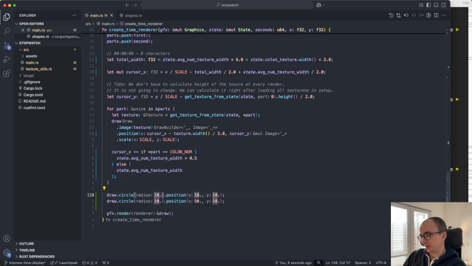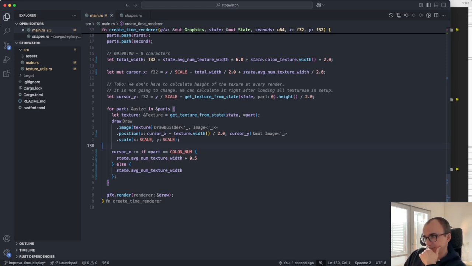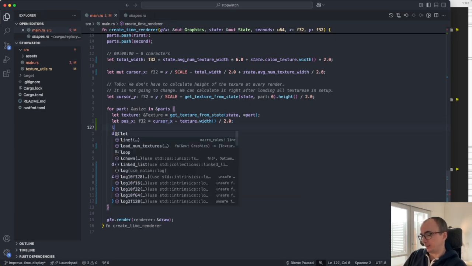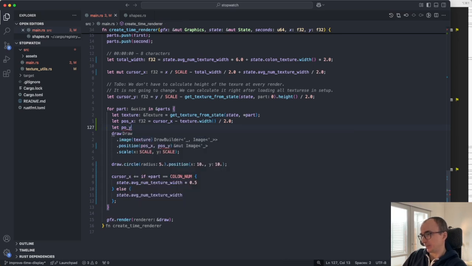Okay, so let's make it a bit smaller and let's render it here, and let's define a position x using this definition, and position X, then position Y, and let position Y be defined here.